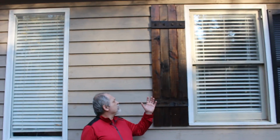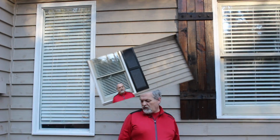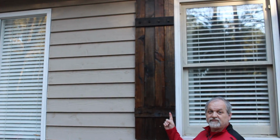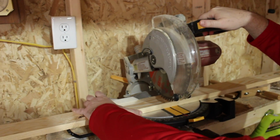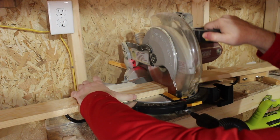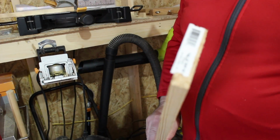Okay. So today we're going to build this shutter system for the front of our house to replace our old plastic boards, we threw away the plastic ones. So friends, we're going to go from this to this. And we did cut our board a little long because the edges are not really nice and clean, and we want 2 clean edges. So now we're going to cut the exact dimension and we're going to clean this other edge. Okay. All right, let's get to that.